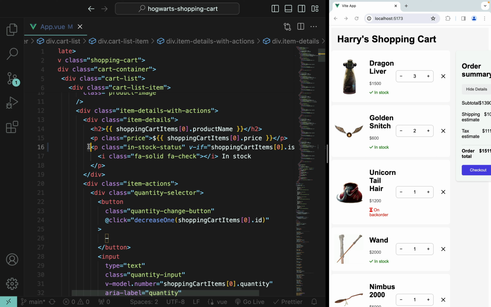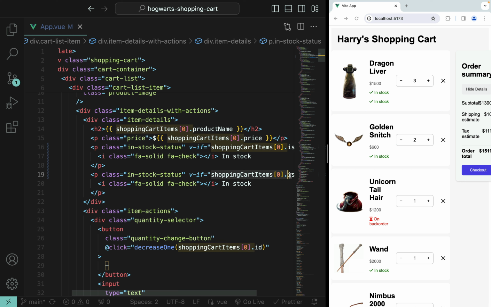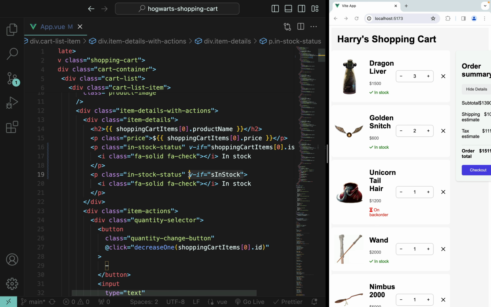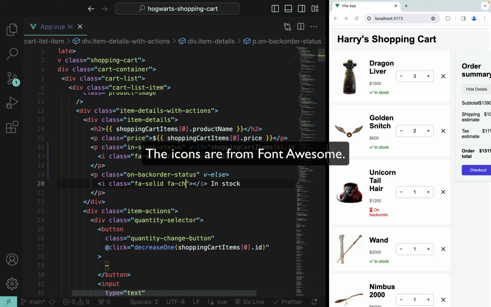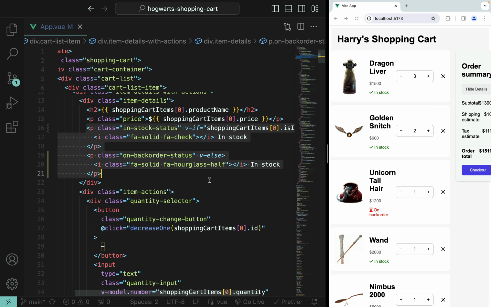All right. Otherwise, v-else, and here will be a different CSS class on back order status. And here we're going to change it to a different icon. Hourglass half.